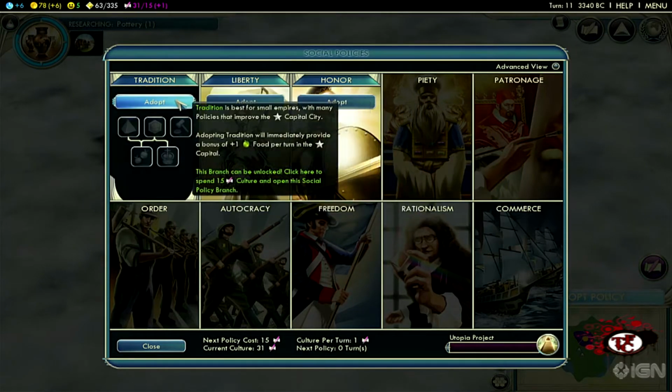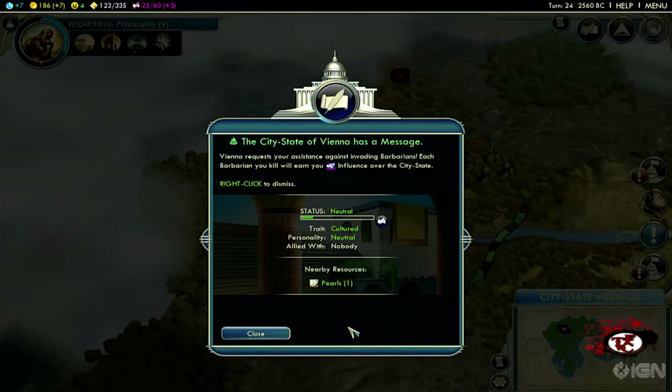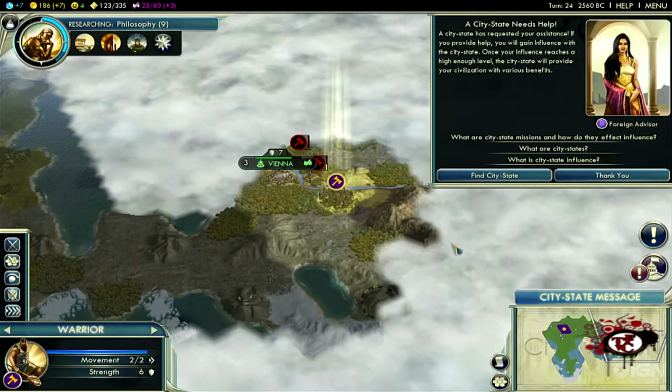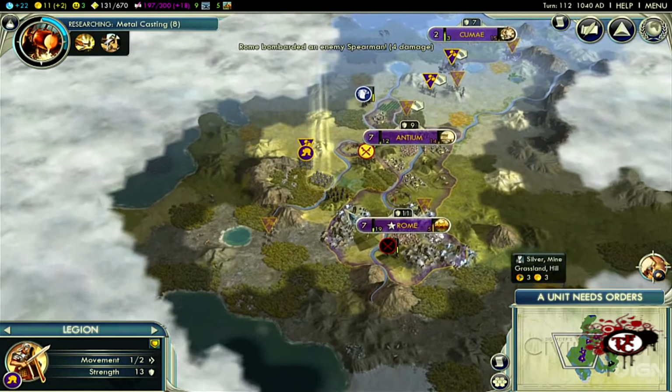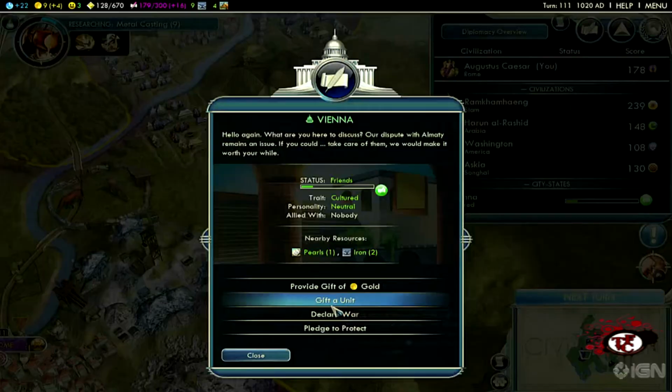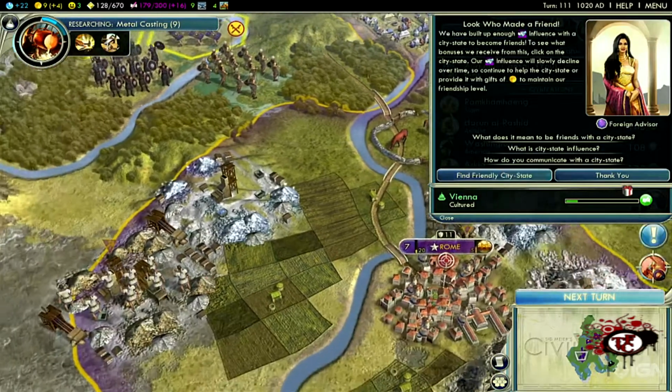The fact that there is no more espionage or religion might be bad news for old Civ players, but do not be frightened. The game still runs smoothly and offers a great experience. Also, religion, for example, will come back in the expansion Civilization 5 Gods and Kings, but that's a story for another time.